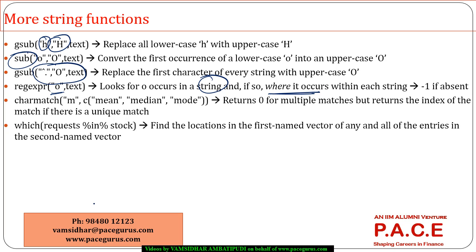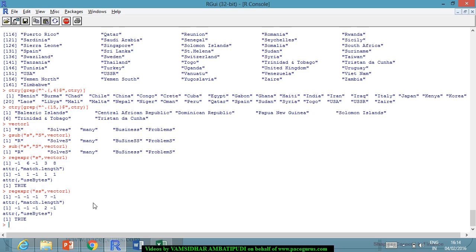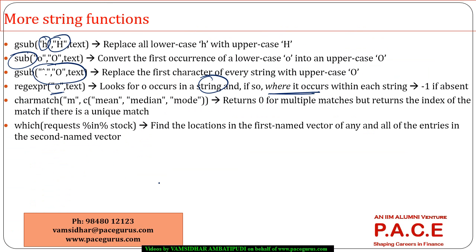It tries to find out whatever you want to search. Let's say I want to search double S. You don't need to restrict yourself just to one letter. Even a string, a set of characters, you can still use. When you are doing double S, you see here in the first 3 there is no double S, but the 4th one, business, contains double S starting from the 7th location. So starting from the 7th location there is a double S, so that's the reason it is giving me a value associated to that.